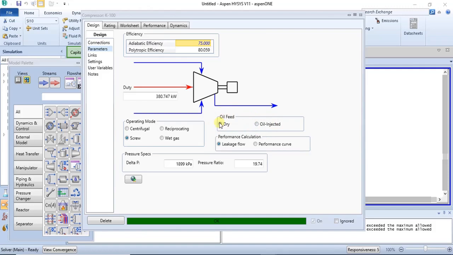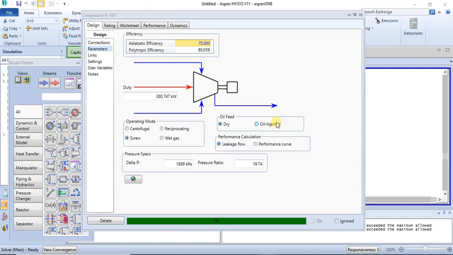Dry means that the compressor is oil free. That's what it means when you say dry. It means you don't need external oil for lubrication of the compression chamber, right? But if you specify the oil injected or the oil flooded, then you have to create a stream into the compressor that provides that oil.